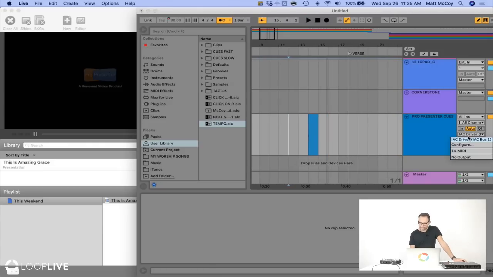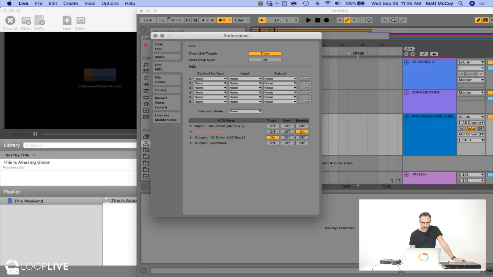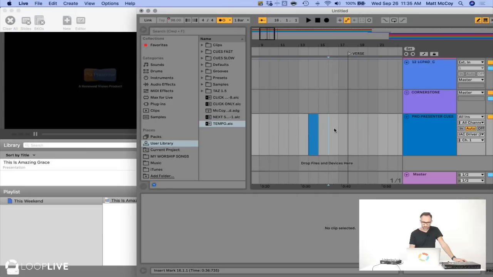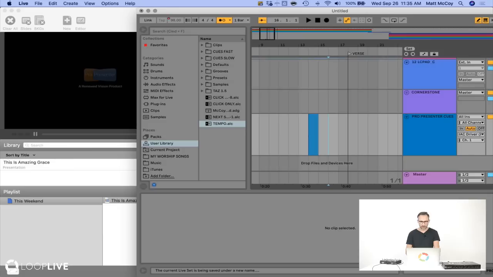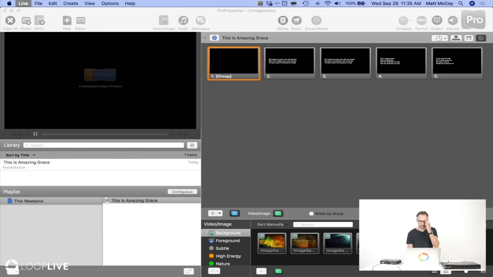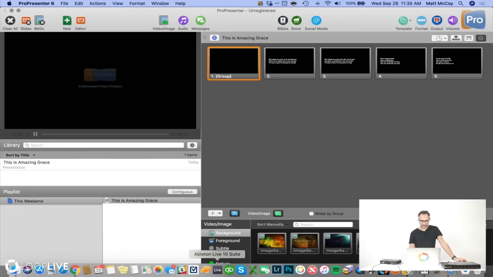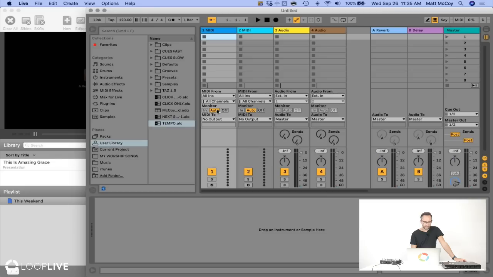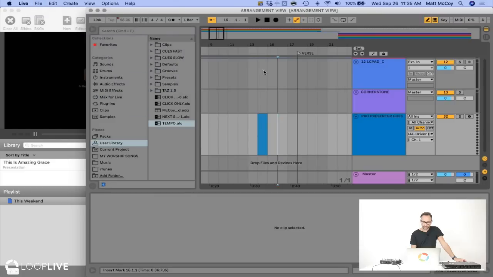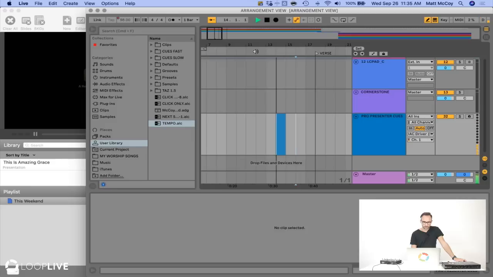The slides did not change. And let's see why. Let's go to Preferences. I'm also, just for the sake of this, going to press save. I'm going to rename the session to Arrangement View. I've had this open for a while, so there's a possibility I just need to reset some of this stuff. Let's open up Ableton Live again. I'm going to open up my session. Let's press play. There we go.